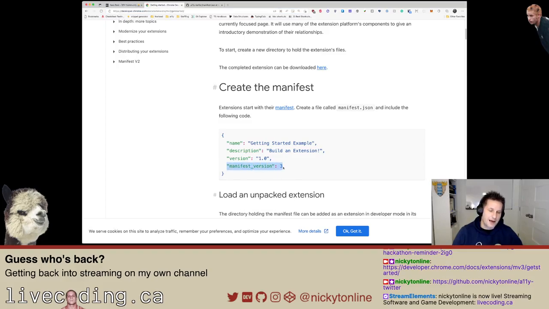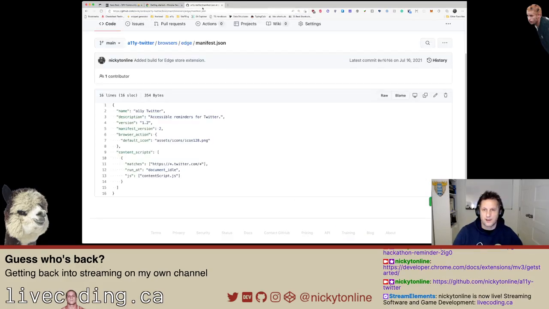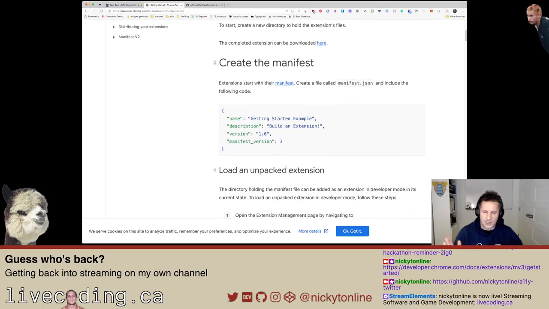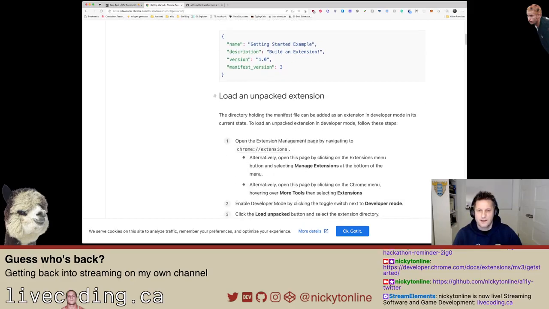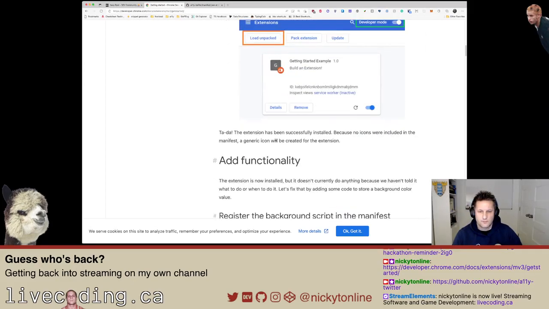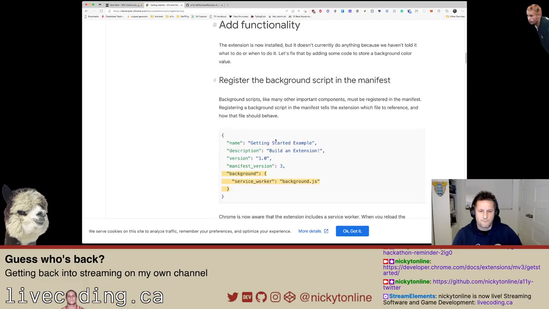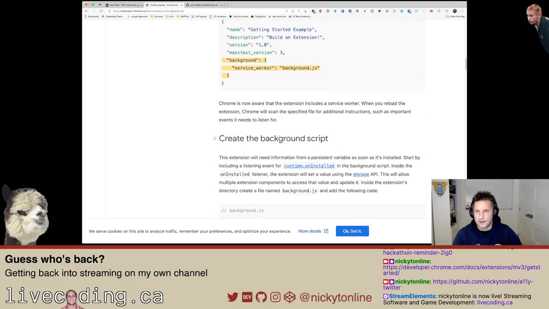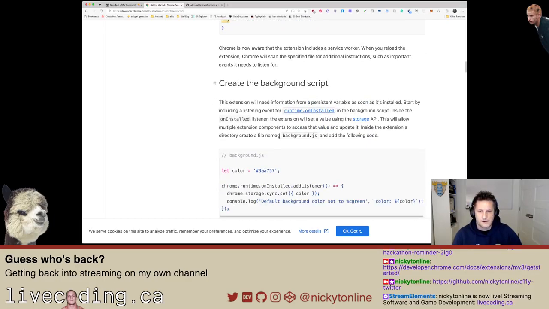There's this new thing, the manifest version. If you see on mine, it says version 2. It's going to have to get upgraded to version 3. I can't remember the reasons why. There's a change. I think it's related to security. But anyways, that's the minimal thing: you create this manifest and then you can just have a few basic things. A background script is something else. I won't talk about that right now. You can read about it on the getting started.